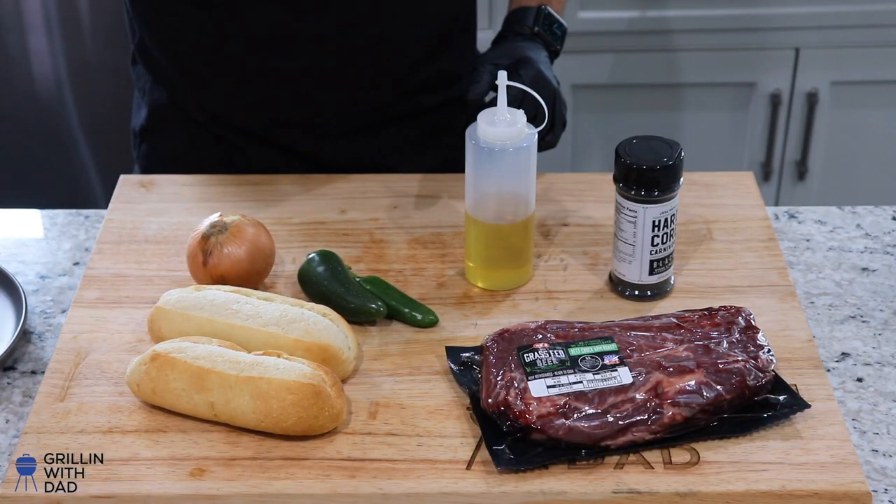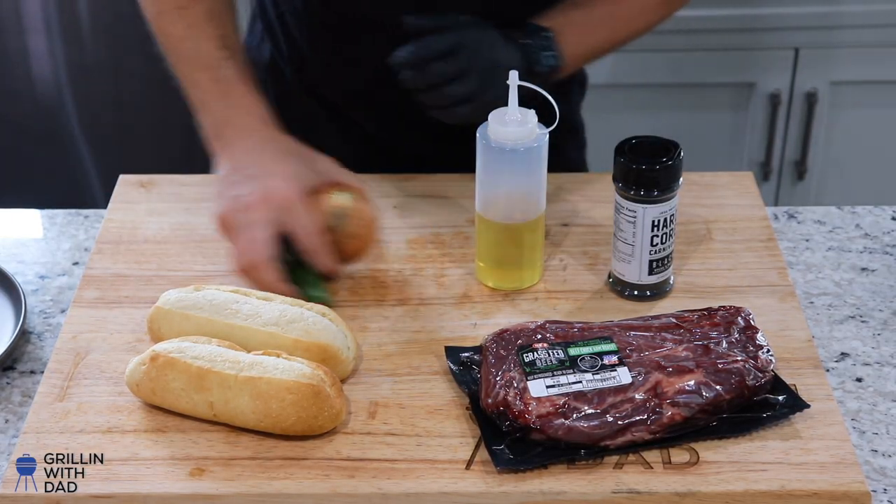The way I like to do my pulled beef is very simple. We're going to season up the chuck roast, throw it on the Big Green Egg for a couple hours, let it sit in that smoke, build up flavor, and get a nice bark on the outside. After a couple hours we'll throw it in the dutch oven with braising liquid and veggies to break it down further. At the end we'll toss it in barbecue sauce, let it finish on the grill, then make some tasty barbecue sandwiches.